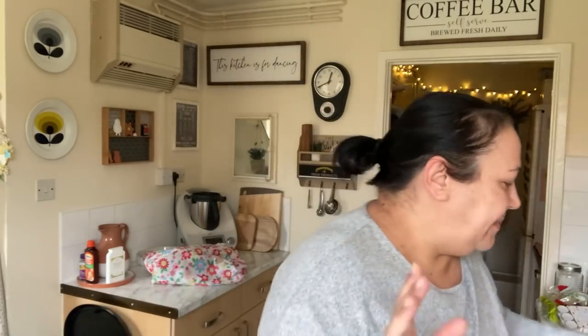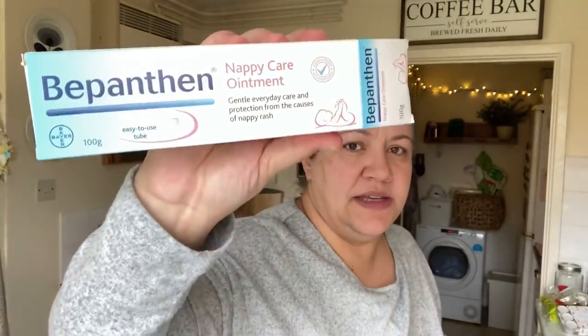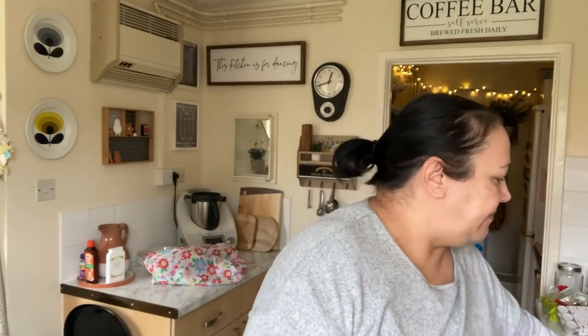Now let's talk baby-wise. I picked up a few essentials like teething powders — he's still teething and will be for a long time. I got Panthenol cream — this was £4 and it's quite a big tube, so that will last for a long time. That is my preferred thing and Oscar does have quite sensitive skin. I also got to try these water wipes dupes — this was a pound, whereas water wipes are like £2.99, so I thought I'd give them a try. And then the only other thing I got were some little fuzzy socks; they say zero to three months but they're quite big so I thought they'd be fine for him.